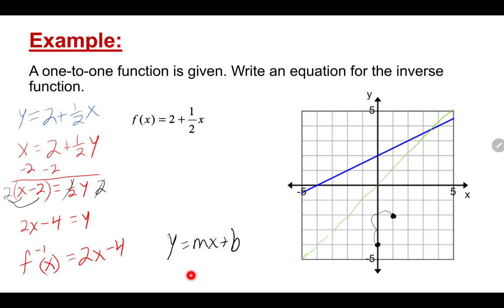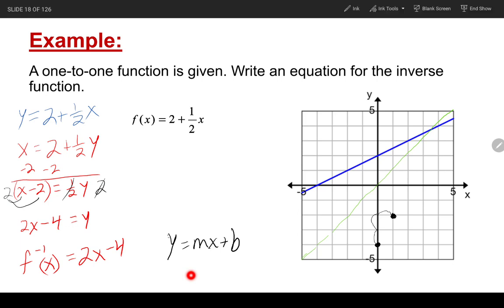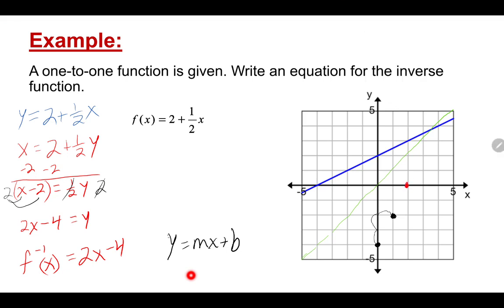And that should be my line. Let's see if I can draw this and make it semi-straight. I may actually put some more points in just to make it easier. So they go up 2 and over 1, and I'll put these in red. These are my extra points. They're not the ones I started with. Just so I can try to connect the dots and get a straight line. So it goes something like that.